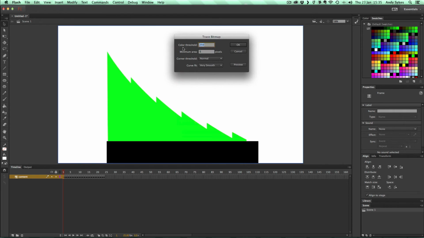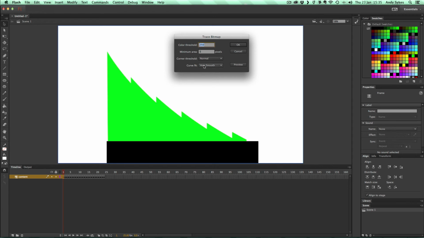So when it comes to the color threshold, I've whacked that up to 250. That's really high, but it's just to make sure that we get a nice crisp trace and we don't get any artifacts. Minimum area 5 pixels, that's what I've got it set to. It's up to you how many pixels you want it to sample. Obviously, the lower the value, the more computer resources it will take up.